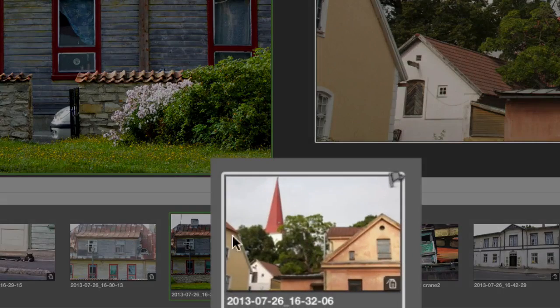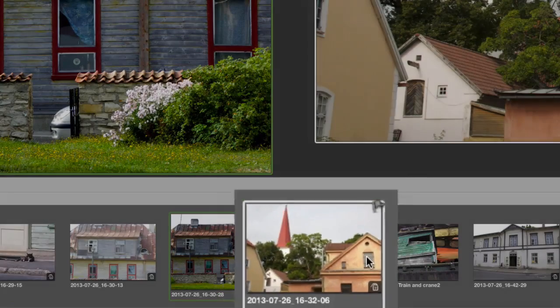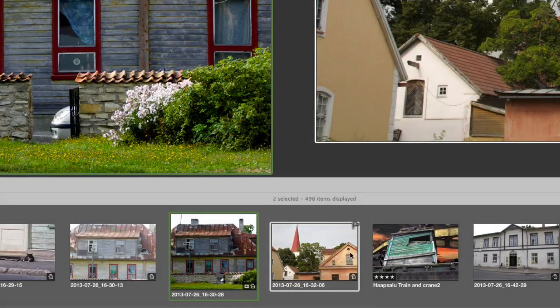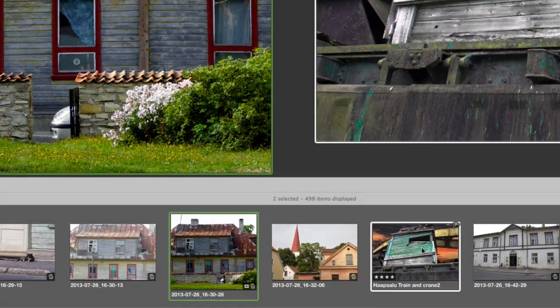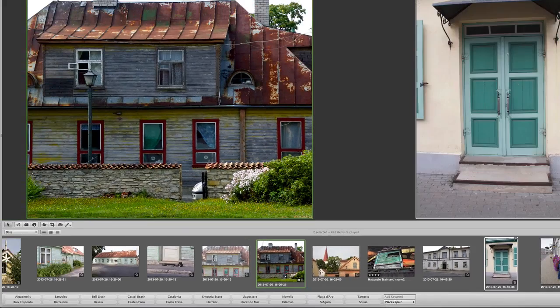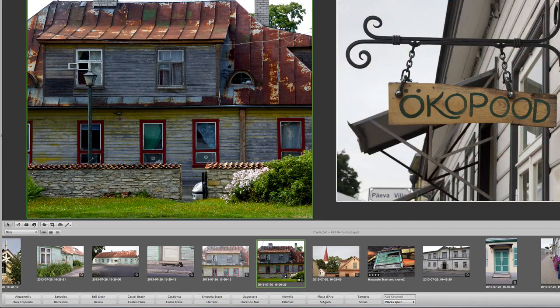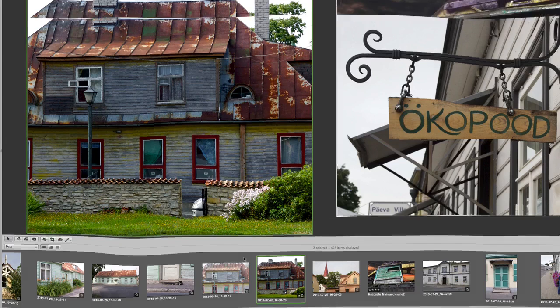Then we've got this photograph here, which is the comparison photograph. And what we can do is we can use the arrow keys, or we can use our mouse to select other photographs. And we can go through these different ones here and compare it against the photograph that's on the left. Where that is handy is if you're looking through a number of different photographs that are fairly similar, and you want to make sure that you're choosing the best one out of them, so that you end up with a photograph at the end which is your select photo.